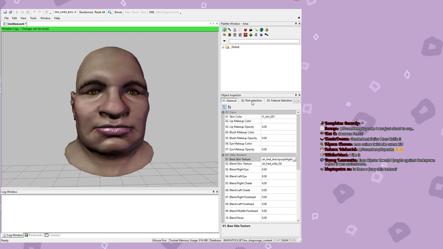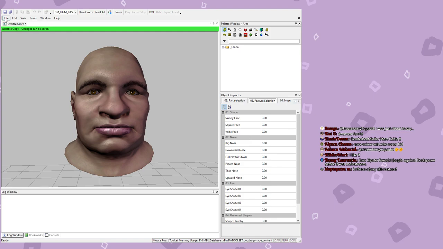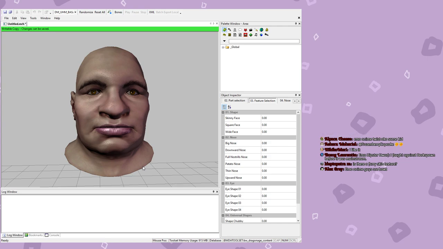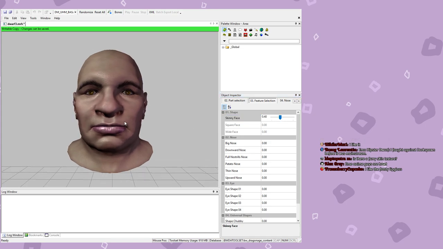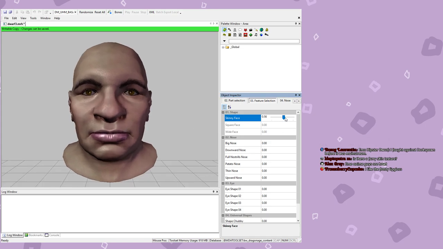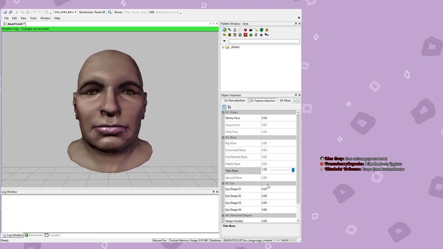Okay, let's go to part selection. No, feature selection. Okay. We're gonna save this one as Dwarf 3. Okay, we got skinny. I mean, because it's anime, I feel like we have to go a little bit into the skinny face. Not as much as what we had earlier. The nose is going to be hard. We're going to need, like, a super thin, a tiny nose. Not tiny as Salos, but somewhere along there.